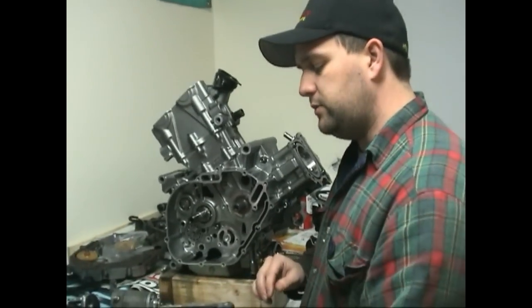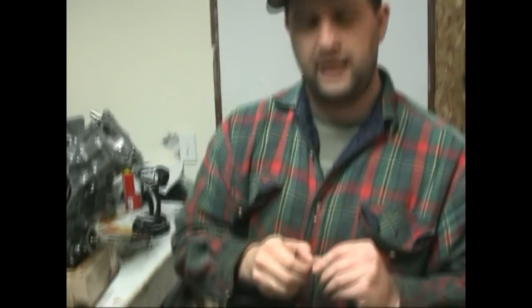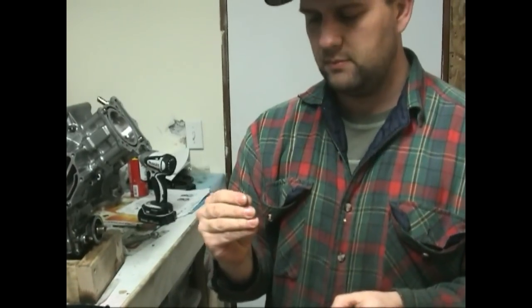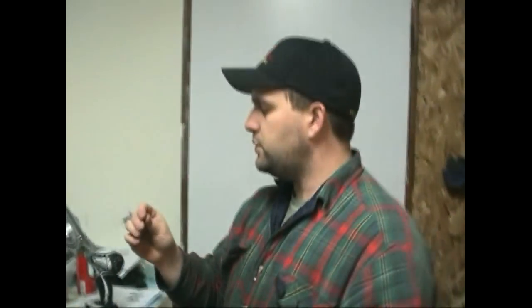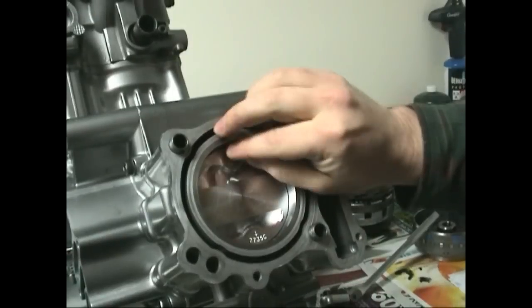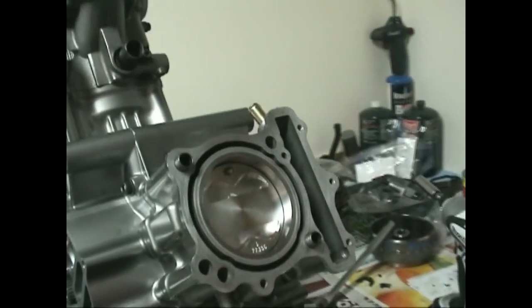The first thing we want to do is get the base gaskets on, get the cylinder on, and tighten the couple of nuts. Then we need to make little balls of clay — just a little bit. Work it around in your fingers. We get this little ball of clay, and what we want to do is perpendicular to the plane of the wrist pin — which in this case goes this direction — put the clay on each side. We have one piece up here. Keep it slightly from the edge so that when you squish the clay it doesn't squish up against the side of the cylinder head.